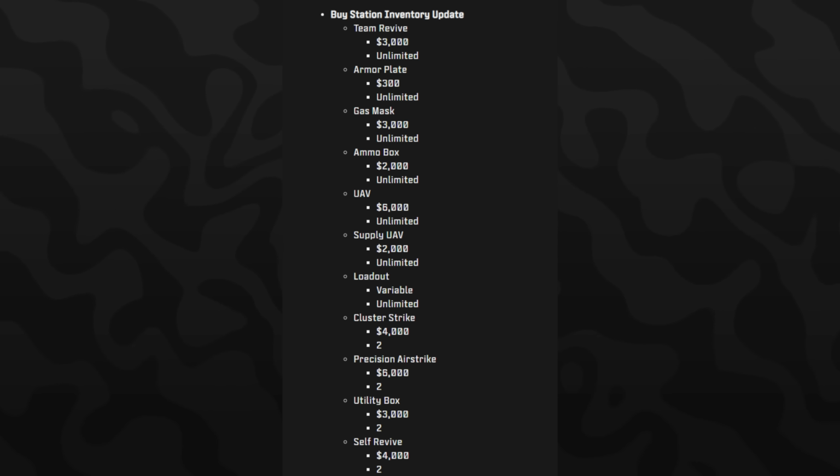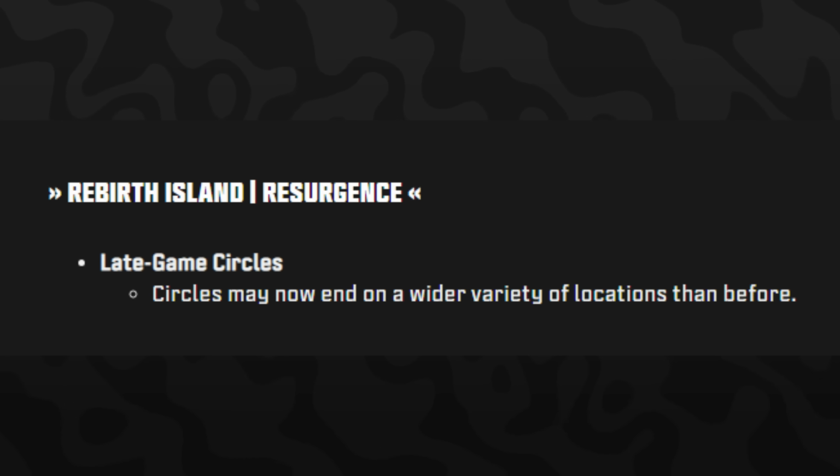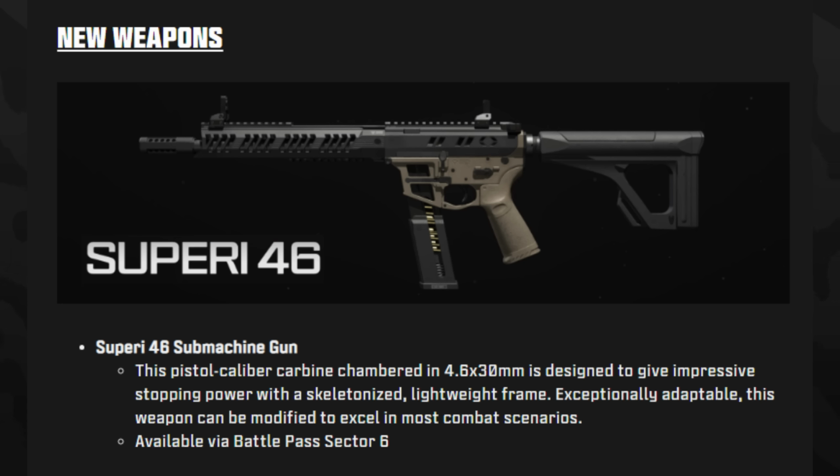So this is just like a little screenshot of that. Now for Rebirth Island, late game circles may now end on a wider variety of locations than they did before. Brand new weapons, the Superi 46, they just give a little description for it, tell you that's in the battle pass. Same thing with the Car 98K.